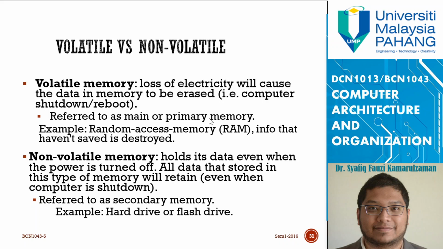So you as a CPU, when you want to work on something, you have to put the books from the cabinet at the back onto your desk first so that you can work on the book at your desk. This is what RAM represents to the CPU. It's like a desk for you. Once you finish working on your book, you return that book back into the cabinet at the back. So from your desk, it transfers back to the secondary memory at the end. This is the difference between volatile memory and non-volatile memory.